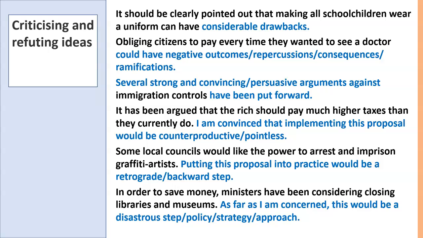There are more. We can describe the considerable drawbacks. We can say that something could have negative outcomes, negative repercussions, consequences, or ramifications. We can refer to several strong and convincing or persuasive arguments against something and say that these have been put forward. And you can use the sentence, I am convinced that implementing this proposal would be counterproductive or pointless. Good adjectives to know, counterproductive and pointless.